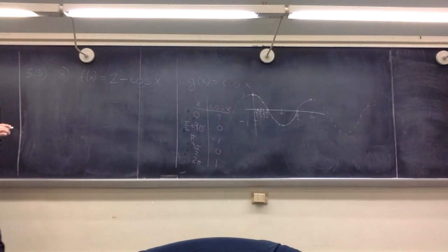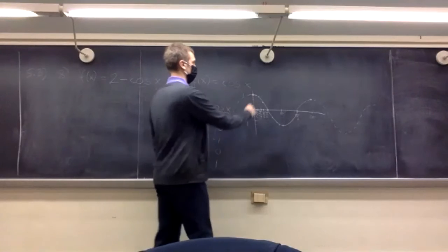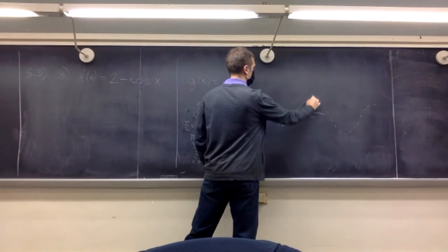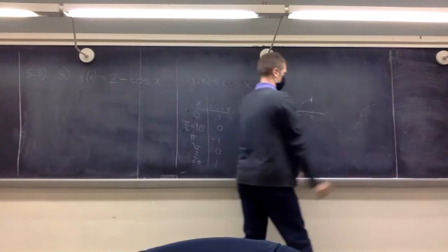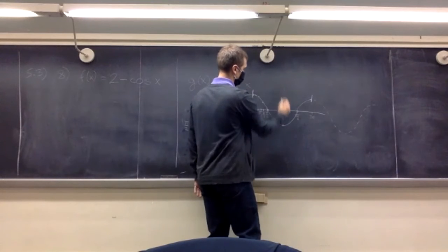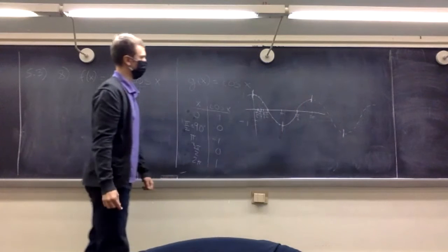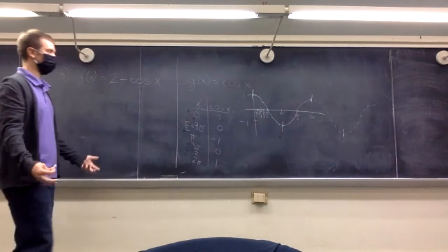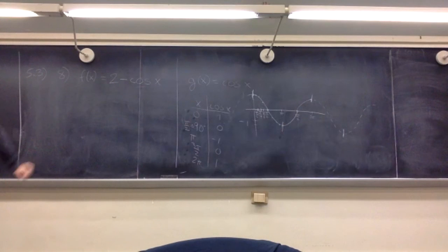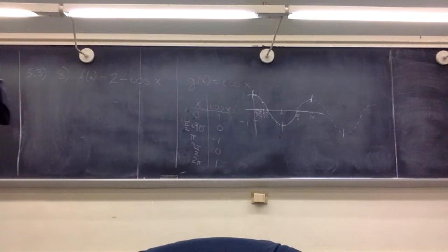Okay, so that's cosine of x. If I were to look at just one period of it, so from one spot to the corresponding spot, that's a period. So we got one period here, we've got another period here. I could have chosen any period. I could have chosen from here to here, right? That is technically one period of cosine. But a period is just from one spot to its corresponding point. It's literally like a period in time if you view the x-axis as a time axis. Usually that's what they ask you to graph. Usually you're asked to graph one period or two periods. So that's why I say that.